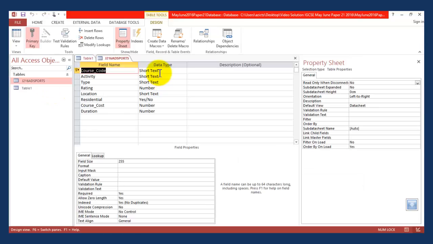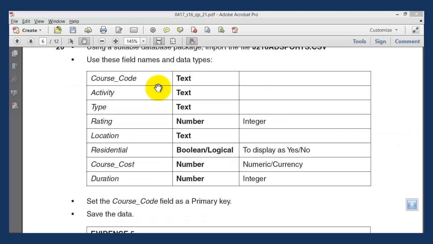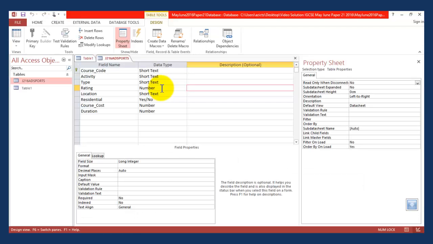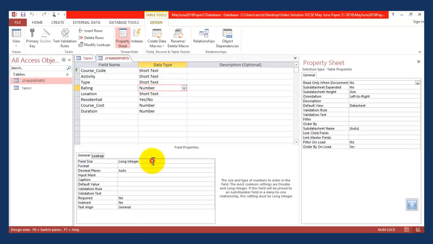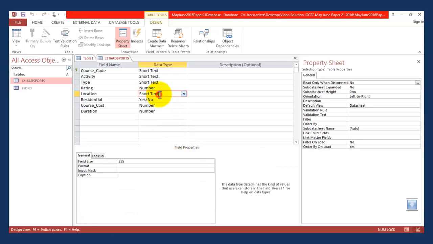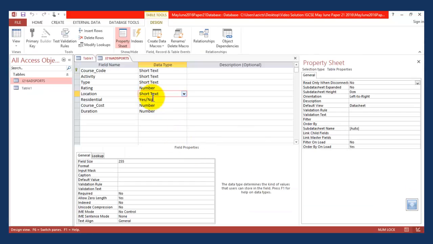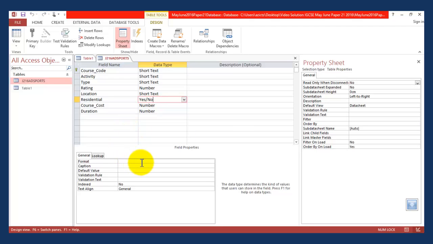Short text is written as text. Rating is number, long integer, which is alright. Location is also short text, which is correct. Residential is boolean, so don't forget to change the format.